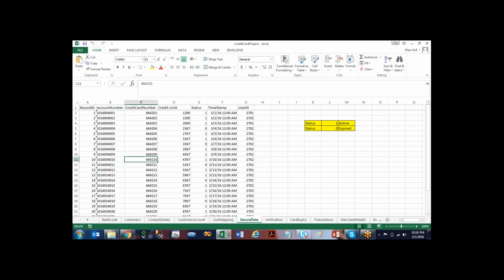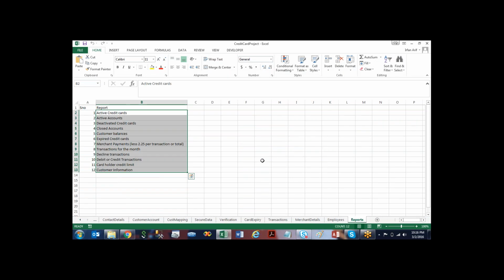No, definitely different reports will have different logic. Active accounts will be the same, deactivated the same, closed accounts the same. Customer balances is a different one.